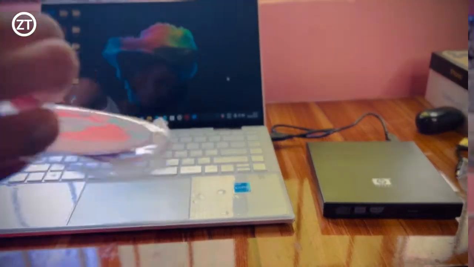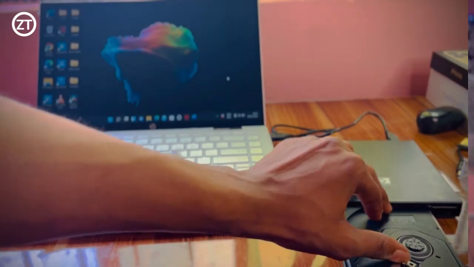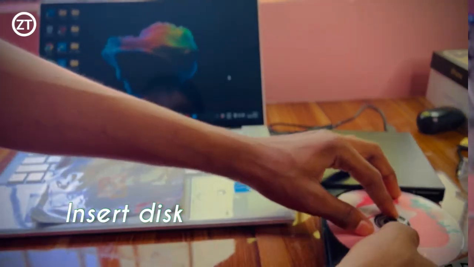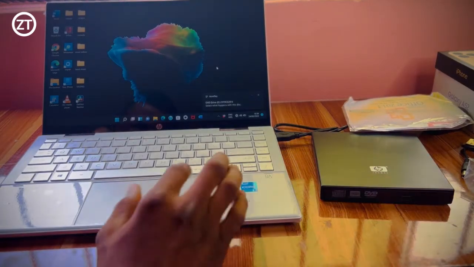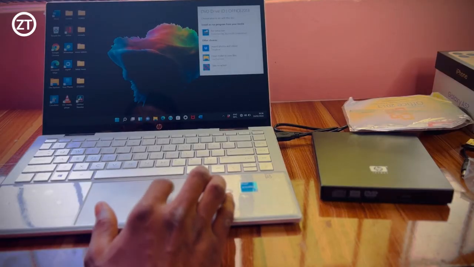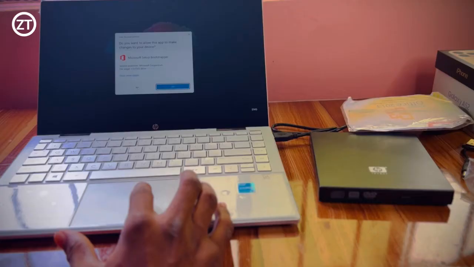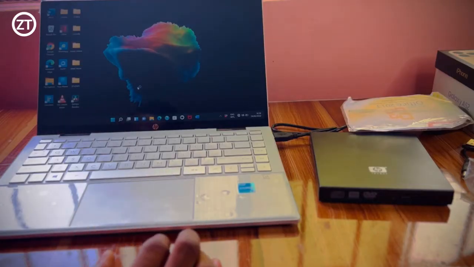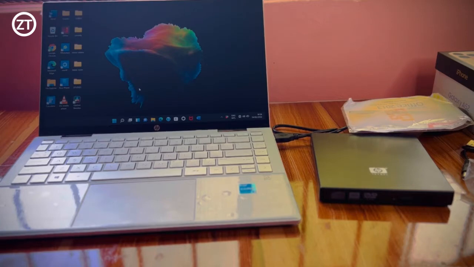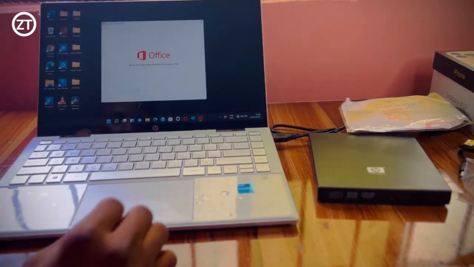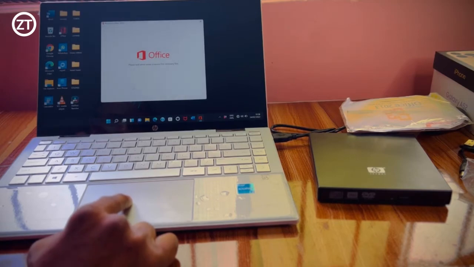Then the next thing you have to do is to simply power on your PC and refresh it. After that, you can insert the disk and your laptop will pop out a notification for you to select, and it will show you an option to read the disk, which is installing the Microsoft Office basically. It's going to install the Office, which includes the other packages: Microsoft Word, Microsoft Excel, Microsoft Publisher, Outlook, Notes, and all of that. I think that's up to 6 packages. So this is a very big package which you're going to enjoy. And the one I have here is the one for 2013.